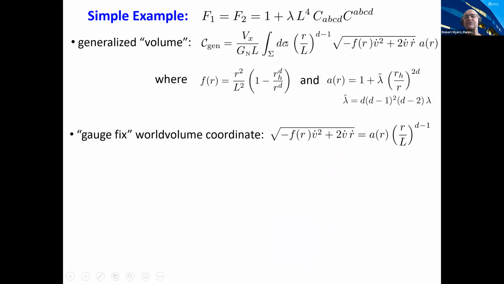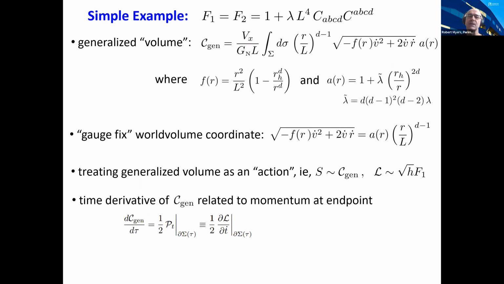Now, having introduced this coordinate, I've done that really to give me some extra freedom. I can gauge fix it in lots of different interesting ways. A convenient way will be to choose sigma so that this measure factor reduces down to this factor here. That's not immediately obvious, but I'm building on experience from studying complexity equals volume, and it turns out that's a natural thing to do. Another thing, building on past experience, is to think of this as an action that we're extremizing.